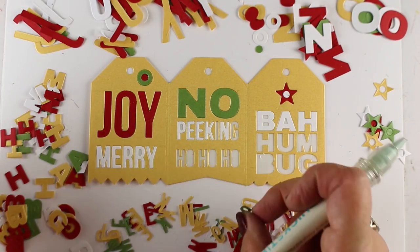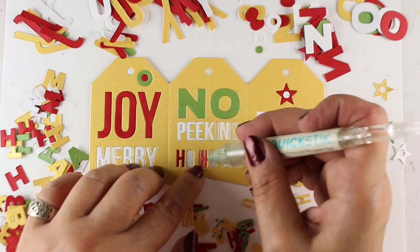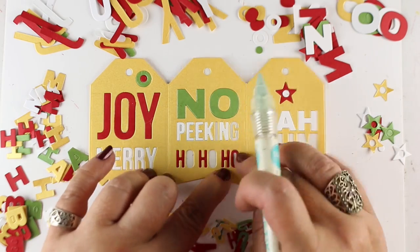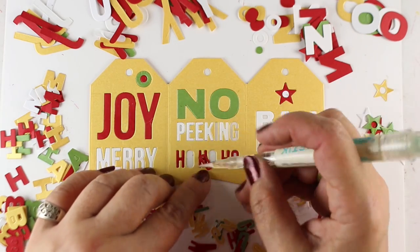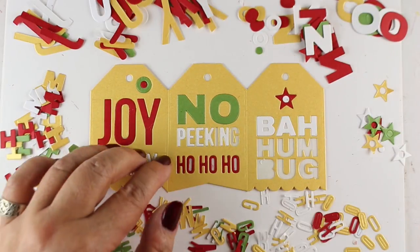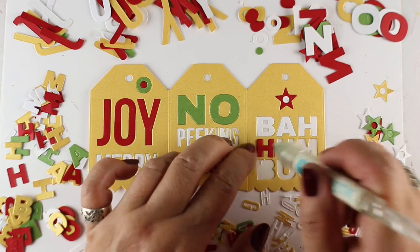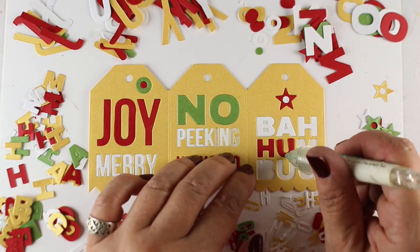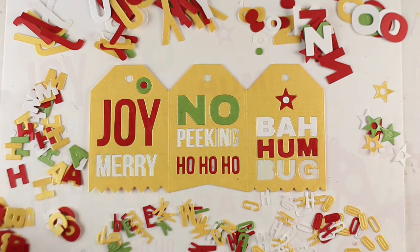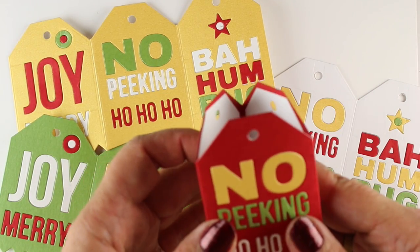You can use the tags as empty tags and decorate them in any way you wish — especially if you have a stamp set with three images you want to use together, you can use them on the three dies because there's a score in between each one of those three tags. You can also just cut them along that score line and then you'll have three individual tags. So if you're looking for a really great tag die, you can get three tags out of one, and they each have different bottoms so you can have different shapes.